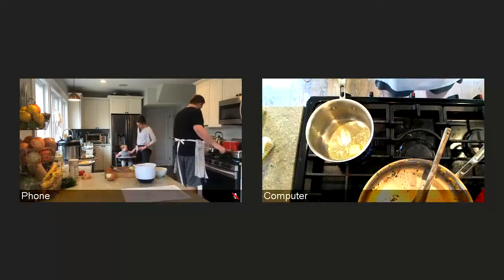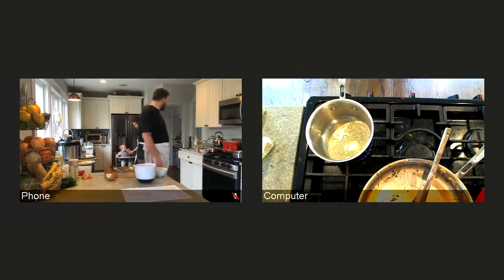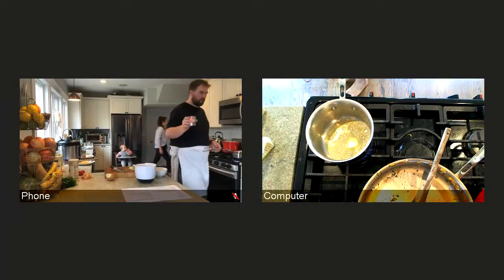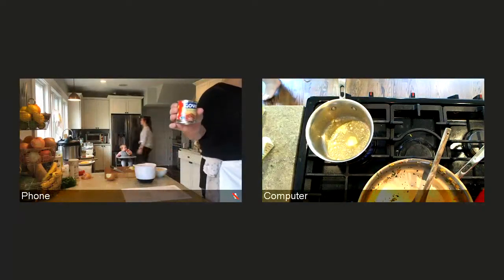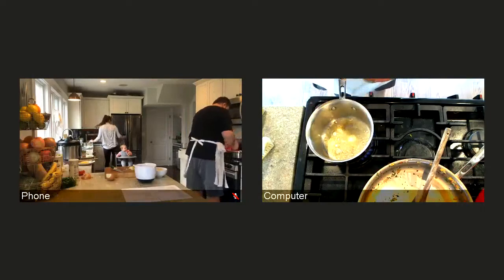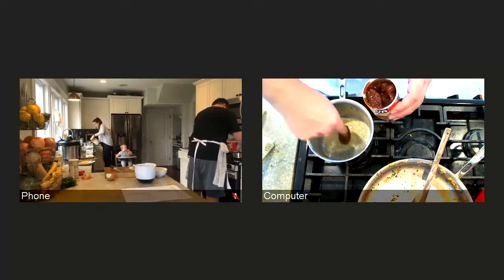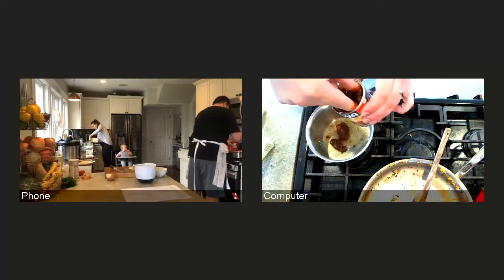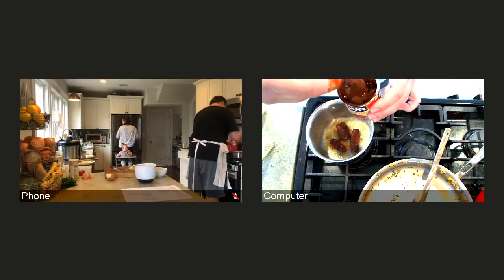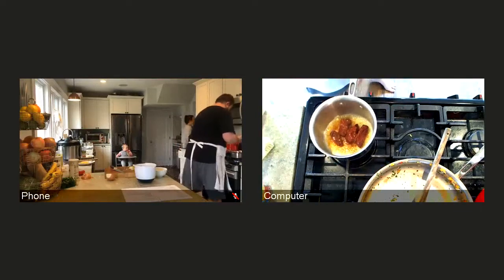Okay, so the chipotles for this are just chipotles in adobo, which is a canned thing you can get. I always recommend having a bunch of these in your cabinet because you can make a spicy chipotle mayo or a whole bunch of different things with it, and they pretty much never go bad, or at least in the time frame that you might conceivably use them. The recipe calls for 2. We're going to add 4. Why not?